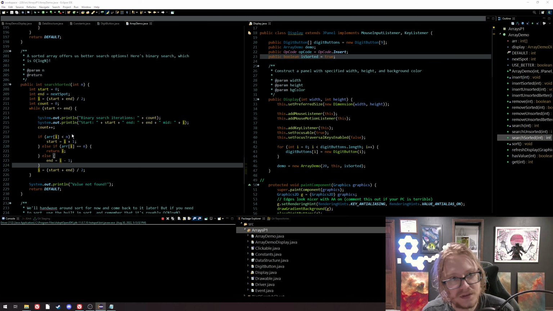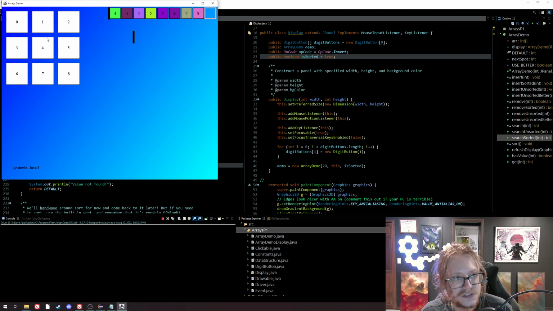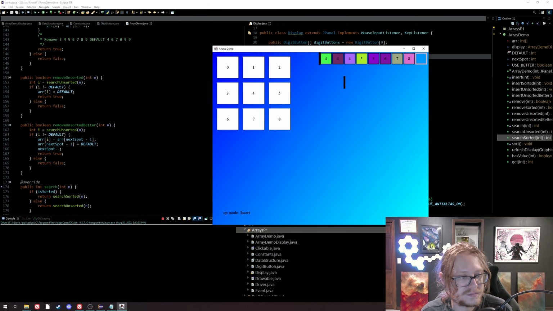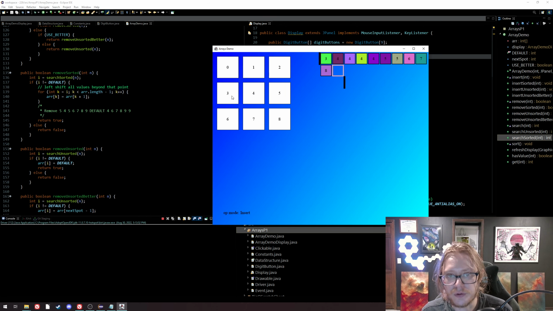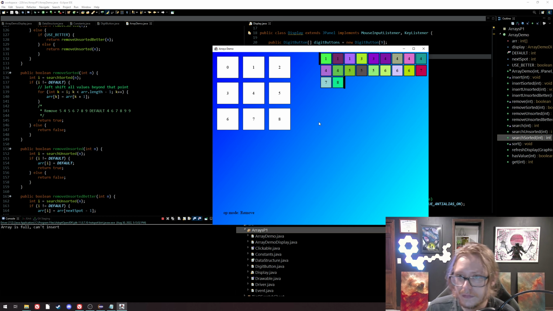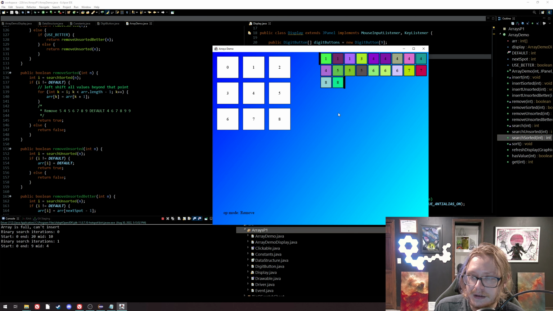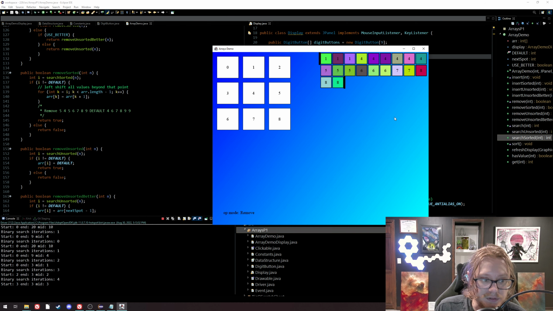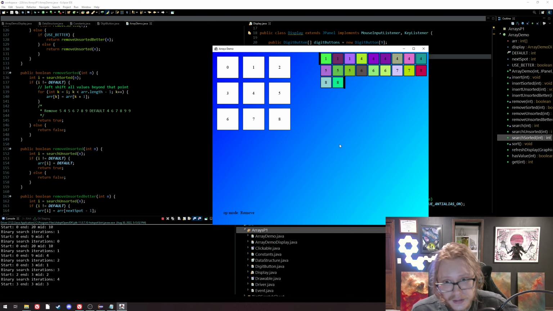Whoops, all right. Hopefully this one demonstrates the problem with our remove sorted functionality. I'm demonstrating other bugs instead of the bug I want to demonstrate. Okay, we're going to remove this 3 here, and we did it, but lo and behold, we've duplicated the 8 on the end, and let's remove this 3 here. So that 4 is going to move over, this 5 is going to move over there, that 6 is going to move over there. Everything's shifting to the left, but we're going to have 3 8s on the end instead of 2. So we remove that 3, and whoa, we have 3 8s. So that's definitely a bug.